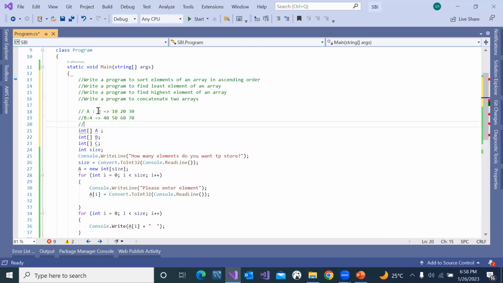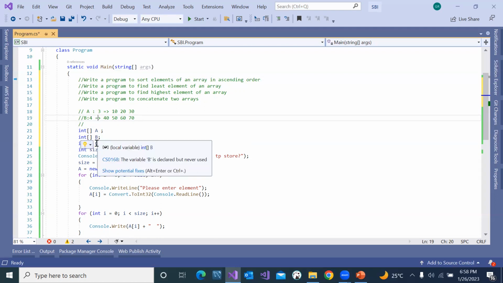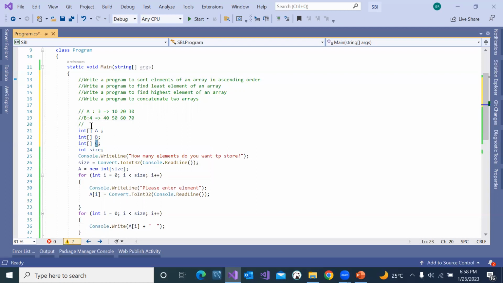Now you have to concatenate these two arrays, A and B. I mean, concatenate A with B. It has 3 locations. It has 4 locations. If I concatenate these two, the size is going to be size of A plus size of B. 3 plus 4, 7. Concatenate these two arrays and store them into a third array called C. Then what should be the size of C?